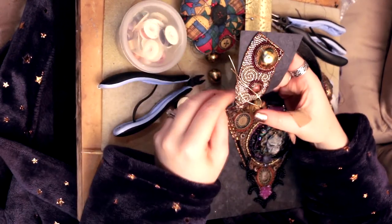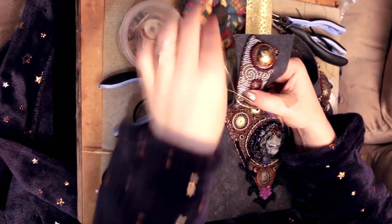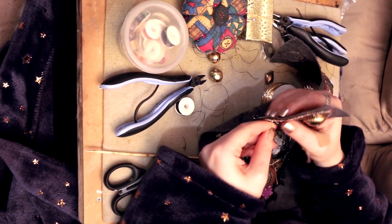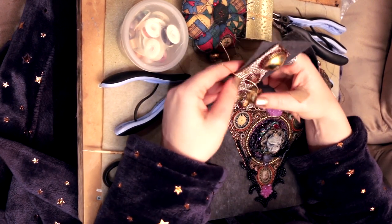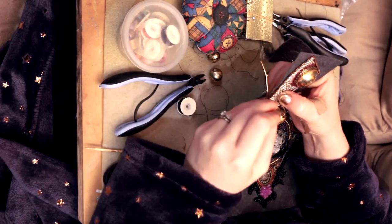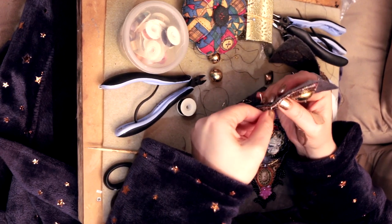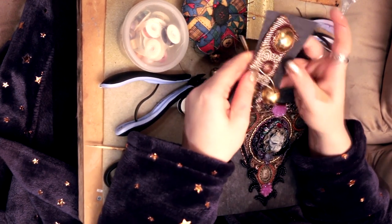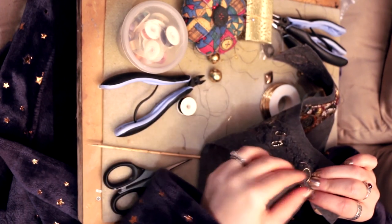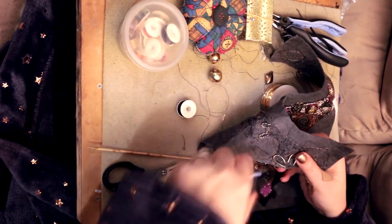Before you do any wire weaving, which I will be showing you in this video, you want both ends of your wire to be in place. I've used 18 gauge — I wouldn't go any thinner than 20 gauge personally. I'd go anywhere from 16 to 20 gauge, but I generally prefer 16 or 18 as it's more structural. I tend to go for half hard wire because I find it easier to manipulate, and I ended up using an uncoated brass wire because I thought I might want to try tarnishing it a little bit.